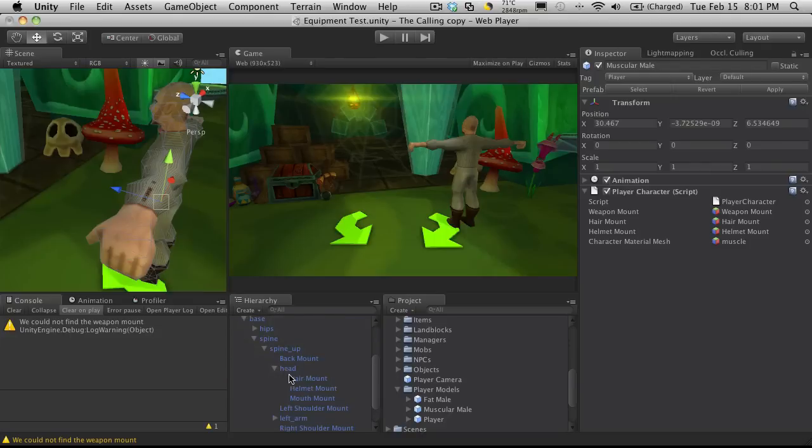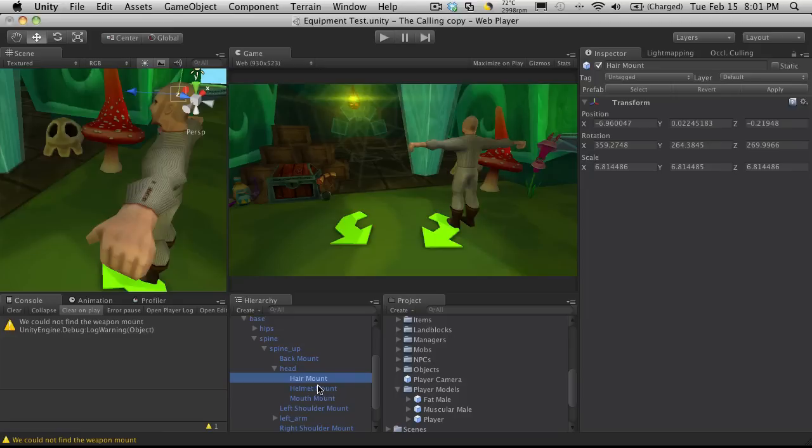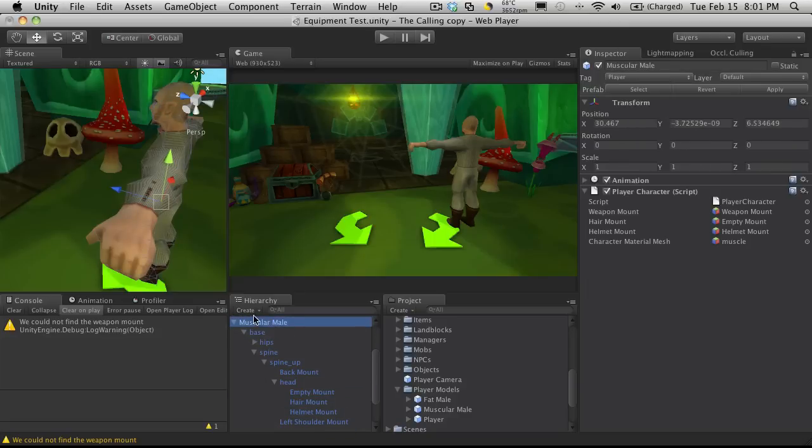So we're at spine up. We'll go to the head. Hair, which is not supposed to be hair, which is supposed to be empty. I might have just forgot to reapply it. It would not be the first and probably not the last. And this is now the hair mount. Select, well, I always call this the base, but I don't like calling it the base because I actually have a part of the skeleton called base, but we'll just call it the root. Select the root to make sure you have it, the exposed parts over here. Drag the hair in. Make sure you still have it selected. Hit apply.